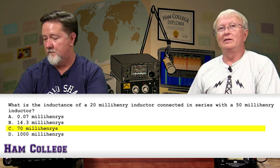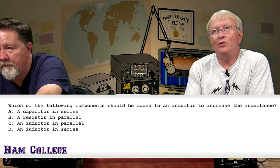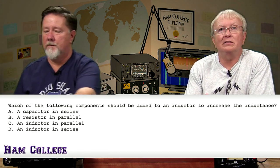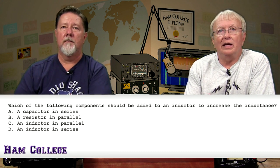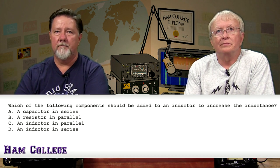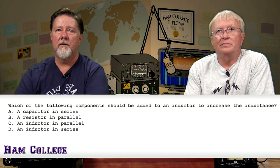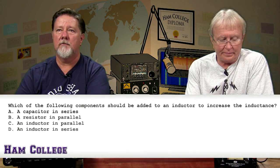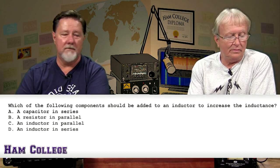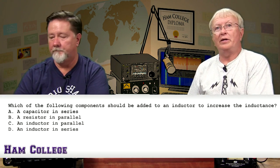Which of the following components should be added to an inductor to increase the inductance? We had a question like this on capacitance last time around. Is it A, a capacitor in series? B, a resistor in parallel? C, an inductor in parallel? Or D, an inductor in series? That's going to be D, an inductor in series, because last question did exactly that. Everybody's getting that right over in the chat room too.